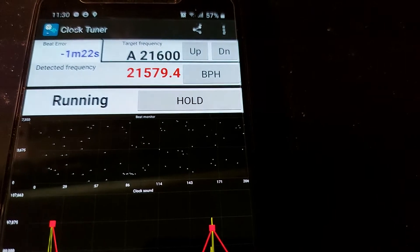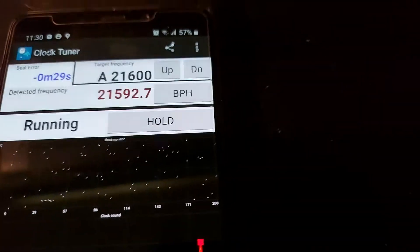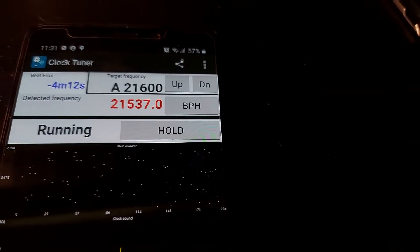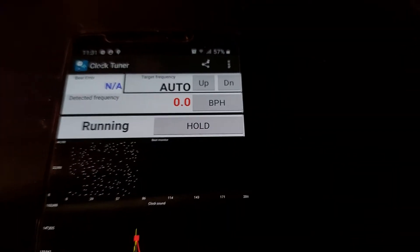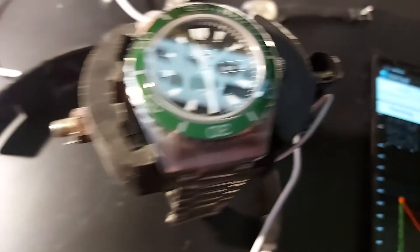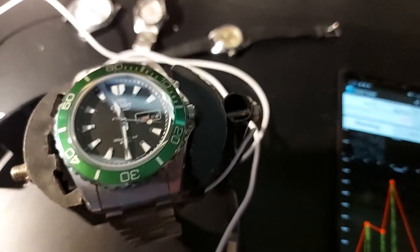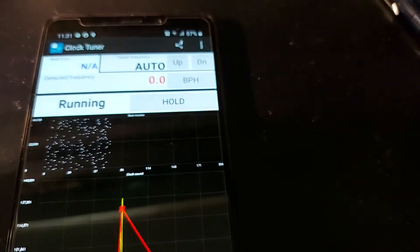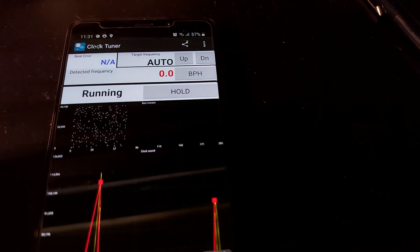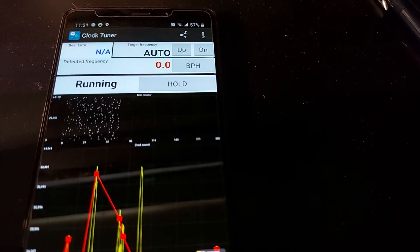I only use this to see if the watch is running well. If you have a watch that's running minutes too fast or minutes too slow, you can simply see how the beat rate is — is it worth opening up and trying to adjust? If you buy a watch, before pulling the trigger on it, you can see if they probably messed it up. A device like this is absolutely needed, because otherwise you adjust it, wait a day, and then adjust it again. Now you can adjust it in just minutes. If you have the right beat rate, you measure it two or three times and you can close the watch and you're a happy puppy.